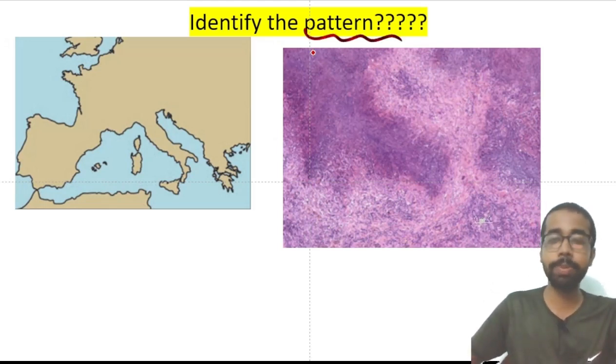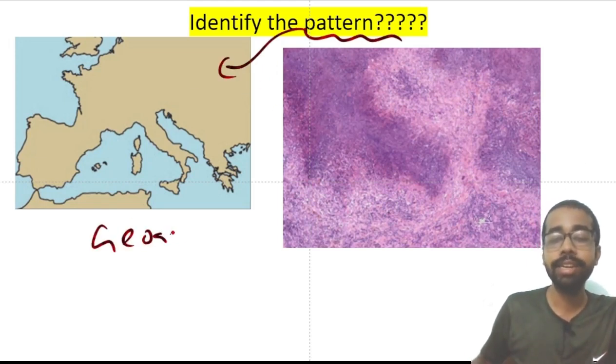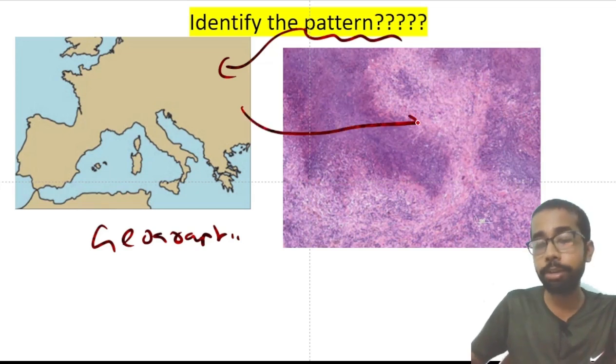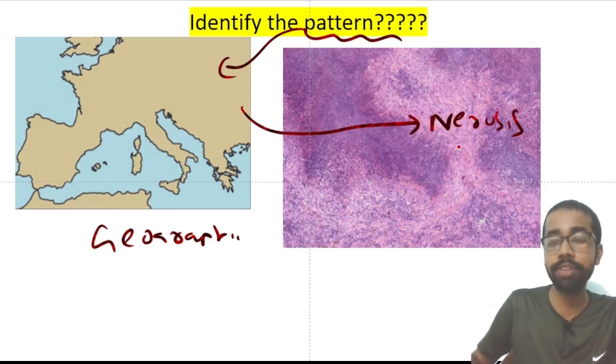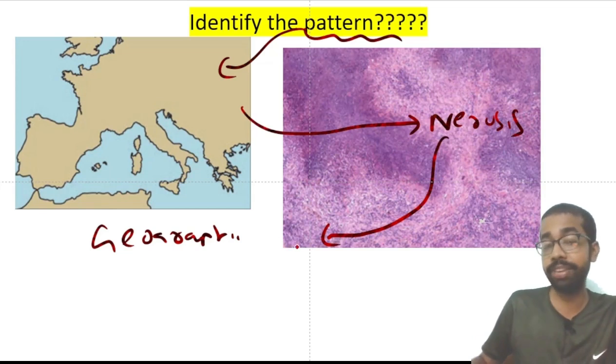What is this pattern? Yes, you won't have time. In a quiz also they will give you rapid fire questions. Which pattern? Yes, nothing but a geography, right? It's a geographical map. And if you are getting geographical necrosis, tell me where you will get it. Some will say we get it in GBM.